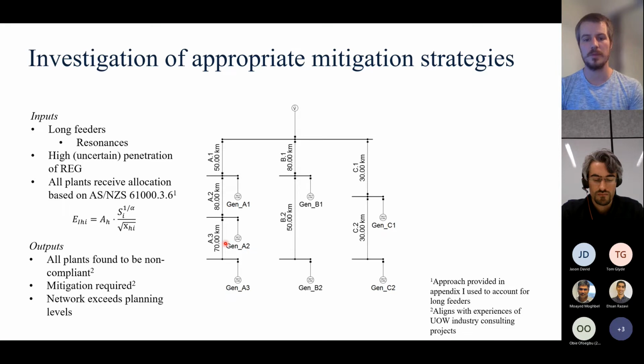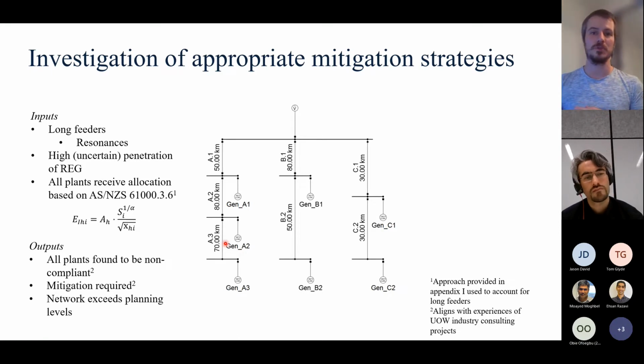It's mathematical, and connecting the filter at that point will result in the smallest rated filter that is required. But then, of course, there are practical implications like costing the filter, and locating it in a particular place, which may not be financially viable or may not be physically possible at that point of the network. Let's say it's at this point, but there's plenty of space up here. You'll still get quite good efficiency connecting it away from the point at which the impedance is the highest, but the point at which the impedance is the highest is always the optimal position.